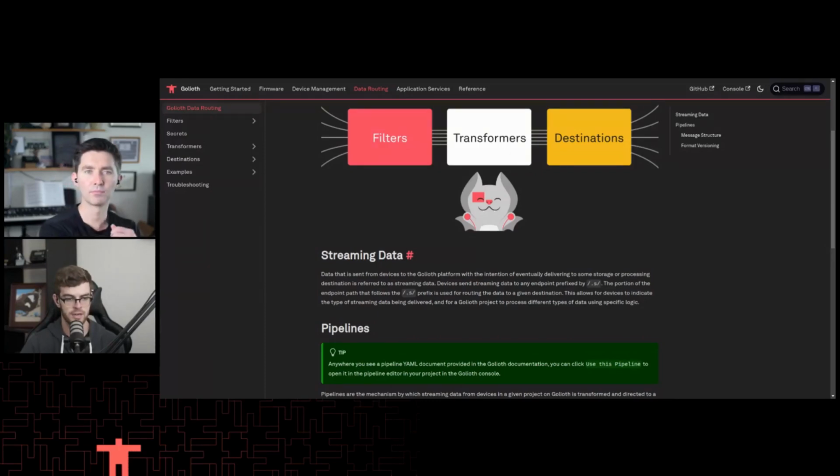If you're using structured data that has a format that's communicated out of band, like protobuf or packed C structures or things of that nature, you're now able to send that through Goliath pipelines as well, which you can optimize even further. But then at the cloud side of things, when you're sending out to external destinations, you can make sure it's in the format that's required by that destination.